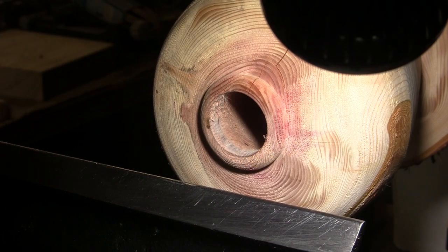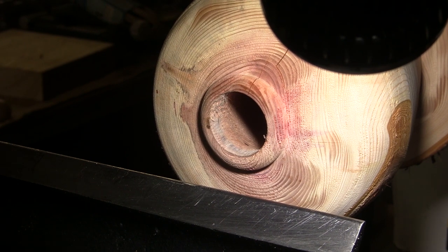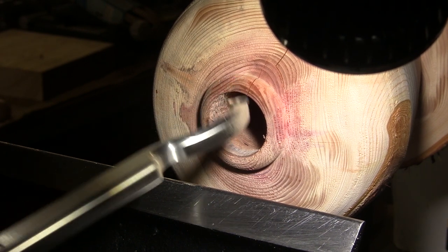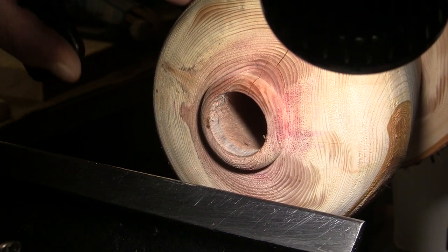I've got the sides down to about 1/2 inch, which is good enough for me. Now I'm going to take this tool and start working on this side and try and open this up some.